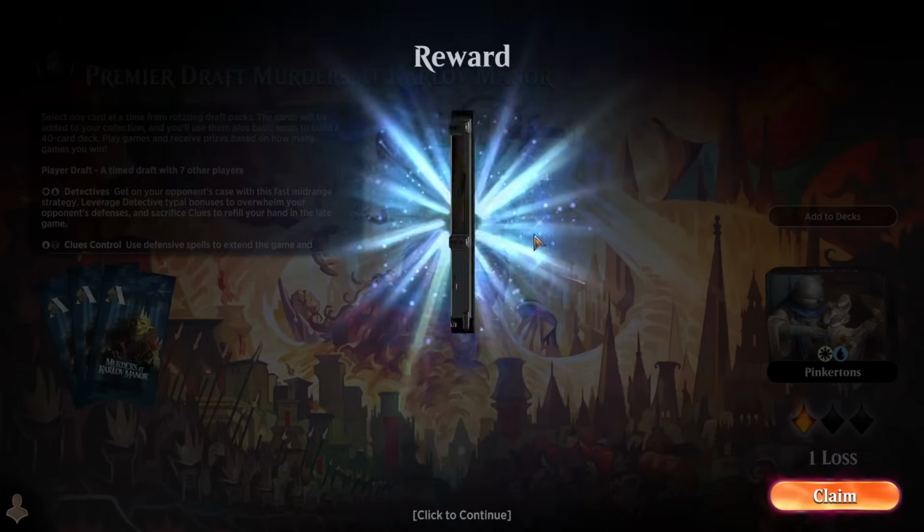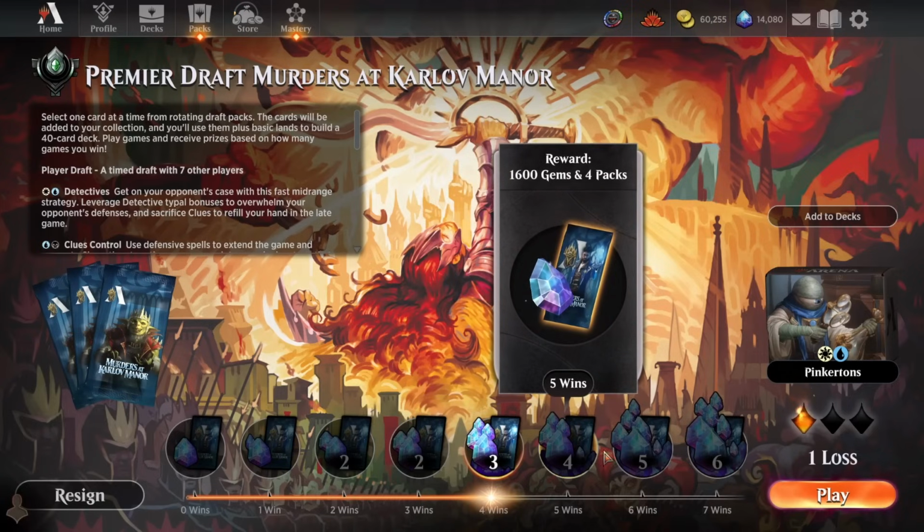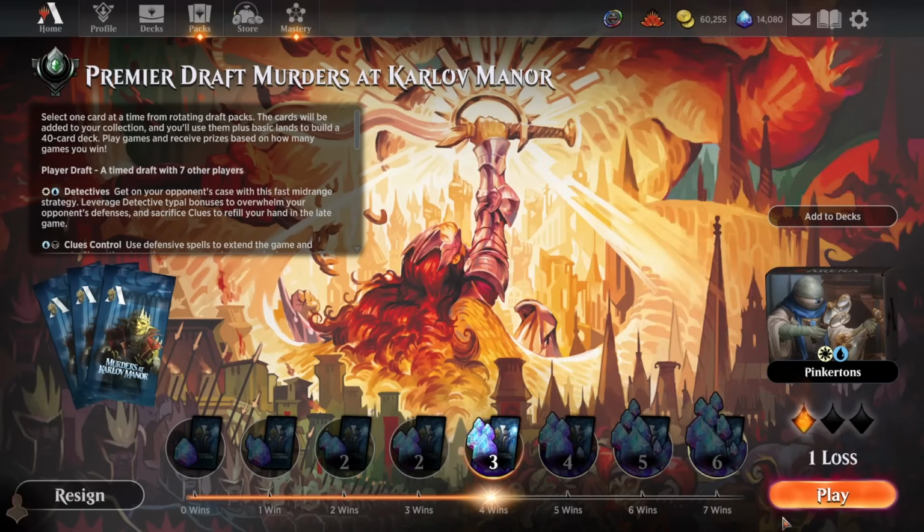We are at least breaking even out of this draft, and we'll get to play another draft of Murders at Karlov Manor basically for free. Cost 1,500 gems to enter. We got 1,400 gems and 3 packs. So pretty equivalent value, even if you don't care about your collection. But we've still got 2 more games at least, even if I lose both of them. So let's see if we can't keep it up here. Maybe get a few more wins. Maybe get far in the money out of this draft.